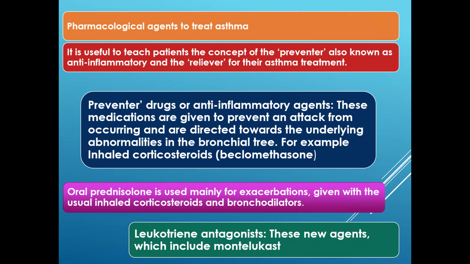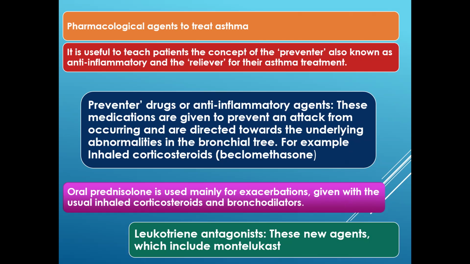So it's always advised to teach them to understand, because most times when these cases happen, they happen in the night or early hours of the morning. So you should be able to teach them, let them understand this so that they can comply. The preventer drugs or anti-inflammatory agents are medications given to prevent an attack from occurring, and they are usually directed towards the underlying abnormalities in the bronchial tree.